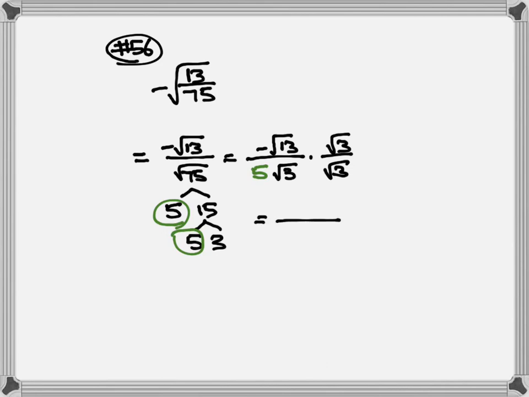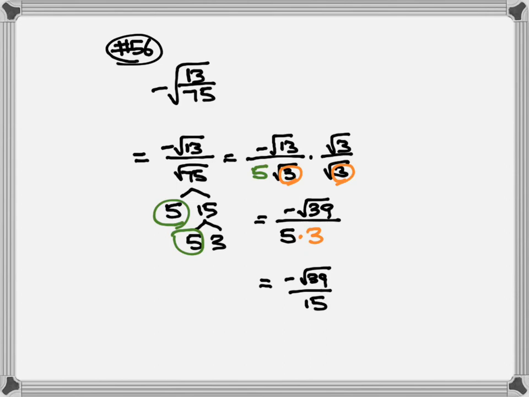Let's still concentrate on the denominator. Keep the 5, okay? Now, here you can see that's my pair, this is my pair of 3. So 3 goes out. No more square root on the bottom. For the numerator, you have 13 inside and 3 inside. There's no pair, so multiply the two numbers together, which gives you 39. So you have negative square root of 39 on top. The denominator, you have 15.